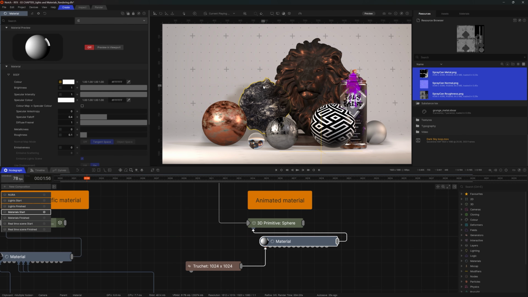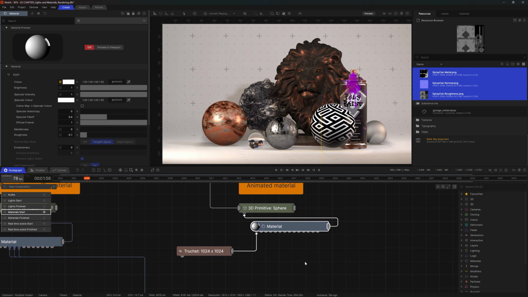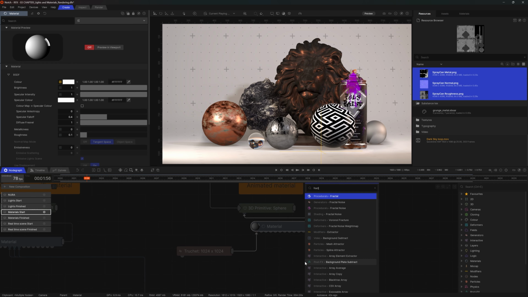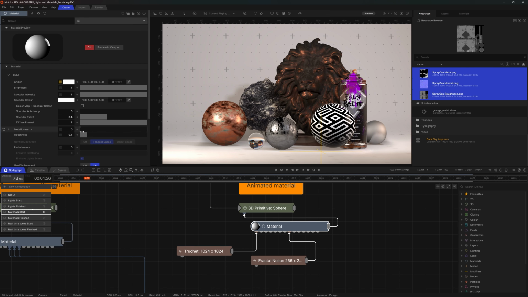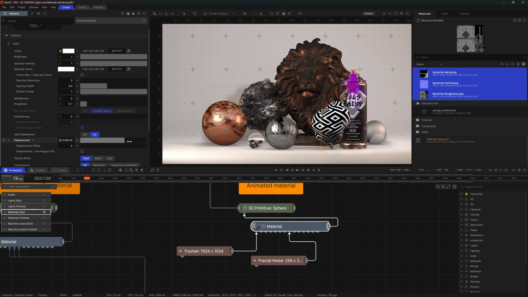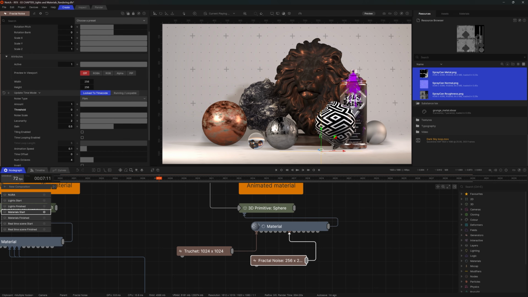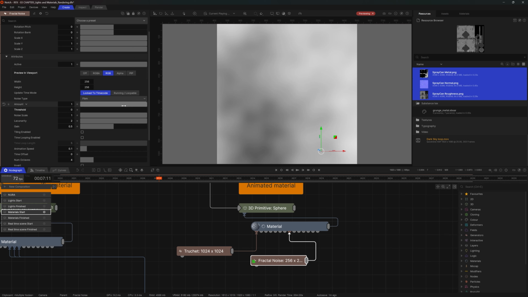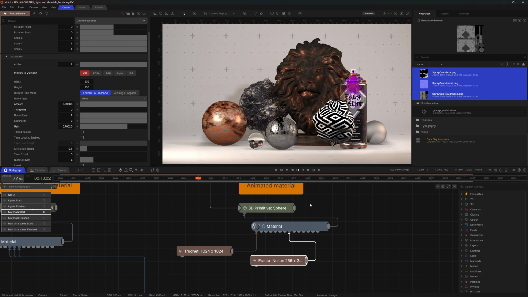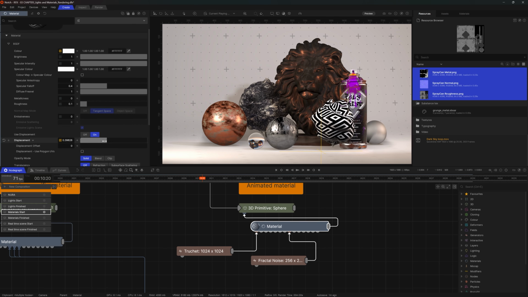And then just like we did displacements with a static texture, we can actually do displacements with animated texture too. So how about the very same fractal noise? And let's just pipe it into the displacement. So I'm going to slide the displacement slider up. Now, if I wanted to tweak this further, I would probably play around with the fractal noise and tweak its maybe, let's say, gain to achieve some different looks. But basically that's all that it takes.